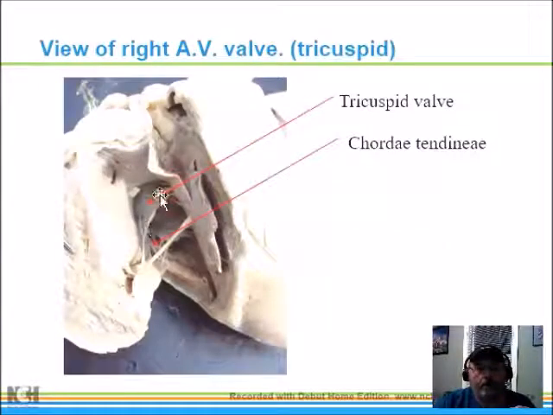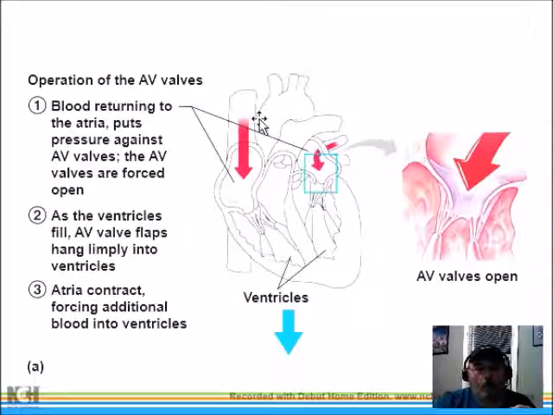This is a view of the tricuspid valve, and we have the chordae tendineae here. So when blood flows in, it passes through that tricuspid valve. The tricuspid valve has the chordae tendineae. The chordae tendineae are actually attached to papillary muscles. And so when the heart starts beating harder, those papillary muscles pull more on the chordae tendineae to keep the heart from doing that, just to keep it going more like that rather than like that.